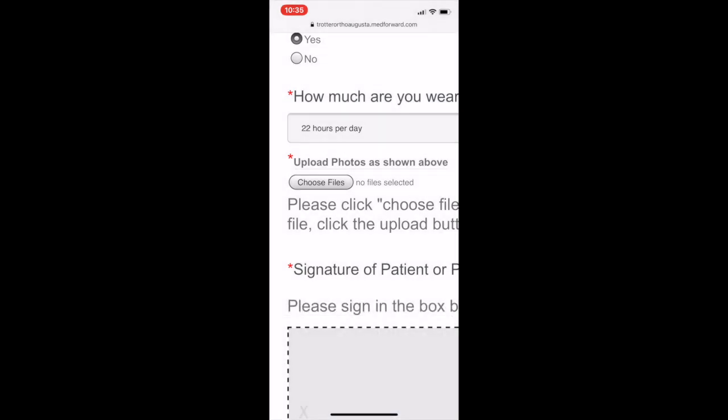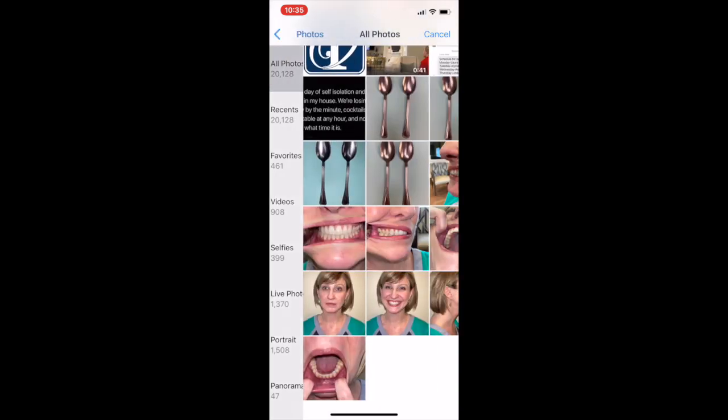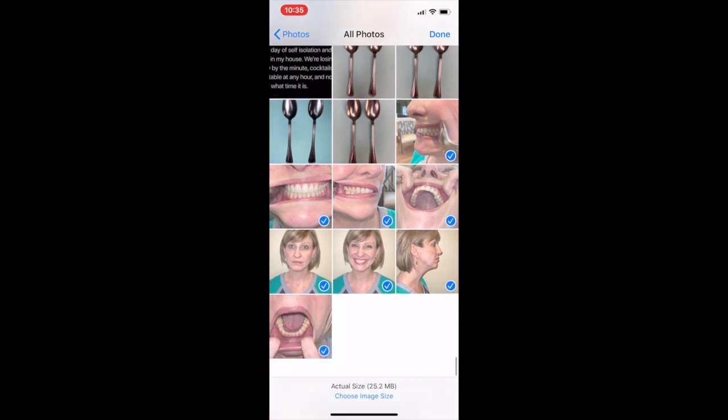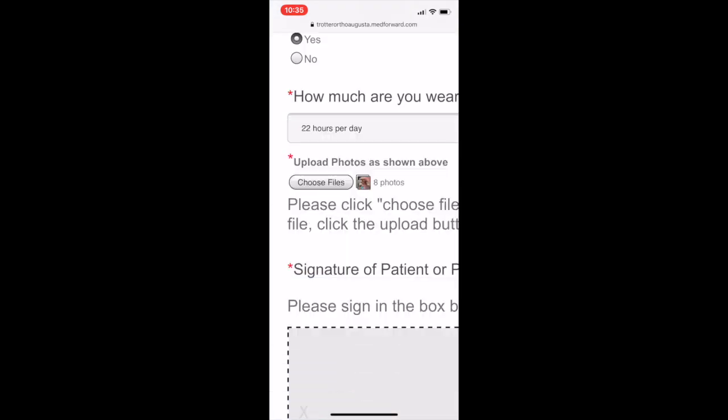Tap Choose Files and then tap Photo Library. This is done on an iPhone. Then we're gonna navigate to the photos that we have taken, select each one of them by tapping on it, and then tap Done in the top right-hand corner.